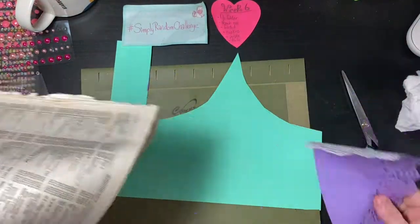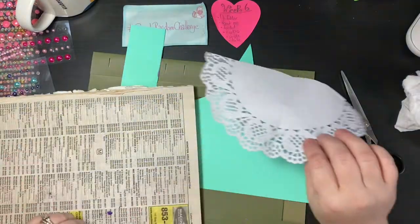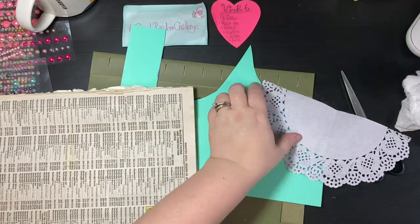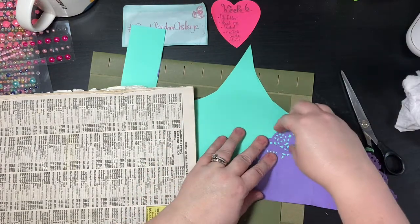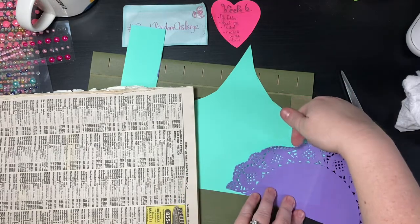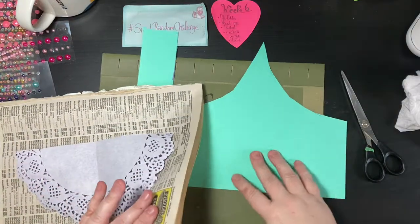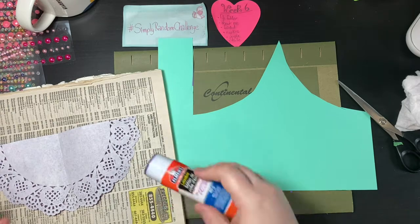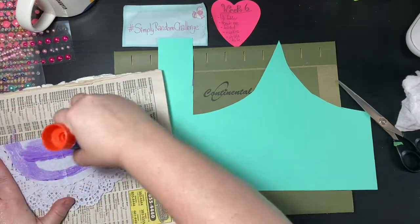Then I want to glue it on. So I've got a piece of cardstock. And what this is going to do is it's going to firm up my doilies. I want the pocket backed with cardstock so that when you're sliding things in and out, if you have just the doily, it's going to crumple and rip and tear it. So I'm going to back it with the cardstock, and I picked a pretty contrasting color. You'll see in a minute.